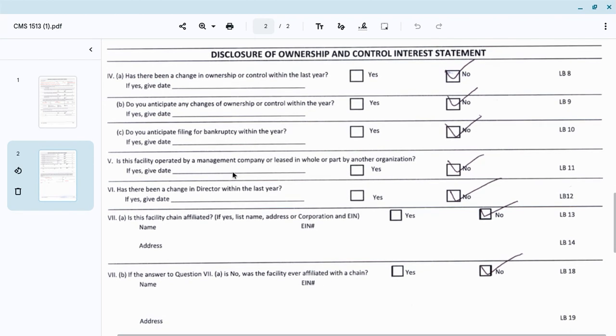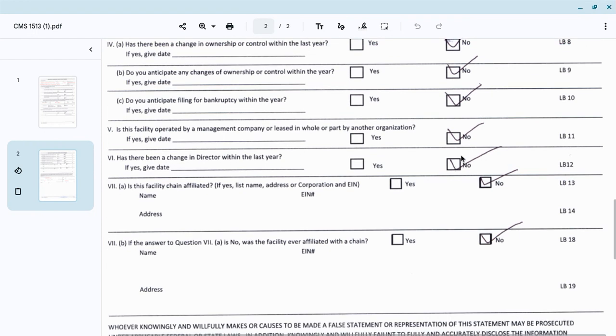If the facility is operated or managed by a management company or by another organization, answer no. Has there been a change in director within the last year? No, if there haven't been any change.